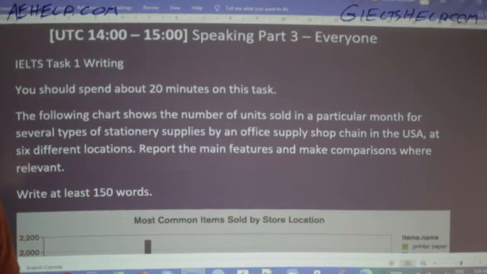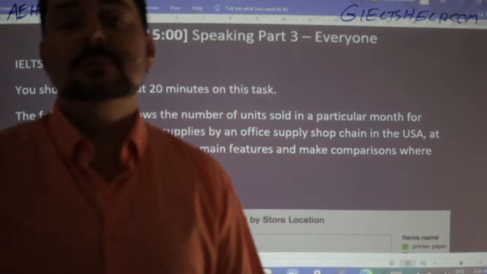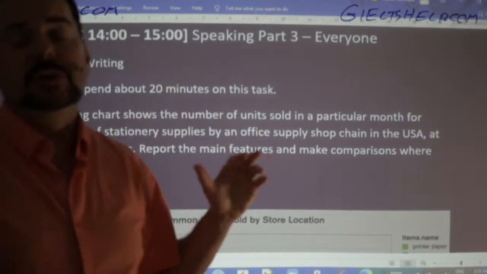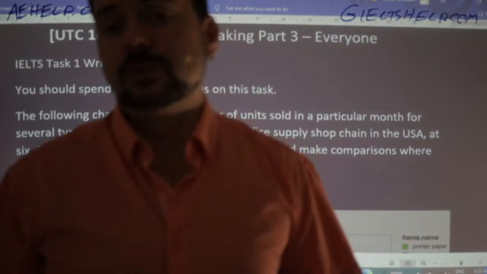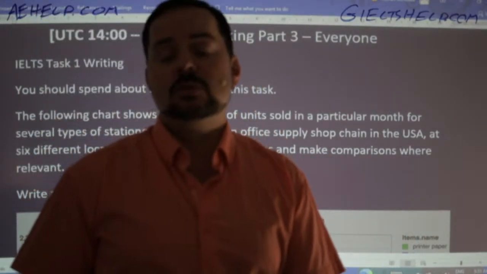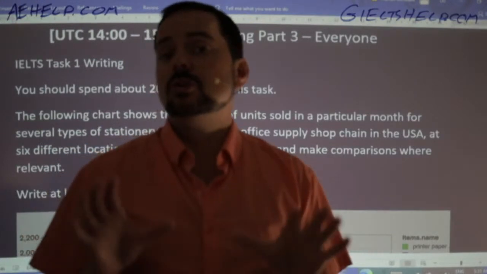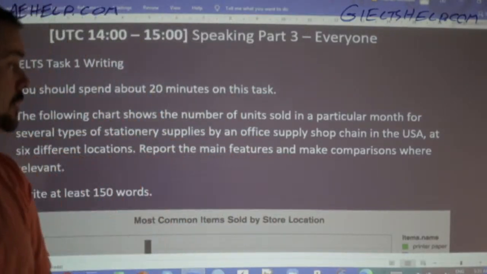Task 1 is an expository essay, meaning you have to explain, expose the concept, interpret the concept of the Task 1 question for the academic IELTS. General IELTS is a narrative essay or narrative writing. And the first step is just to really read the question very carefully. In the reading section, your reading might have gotten quite quick by the end of it, especially if you're rushing to finish all of the passages and questions. So when you get to the writing section and you're reading the question, just remember to slow down. Slow down, read the question carefully.